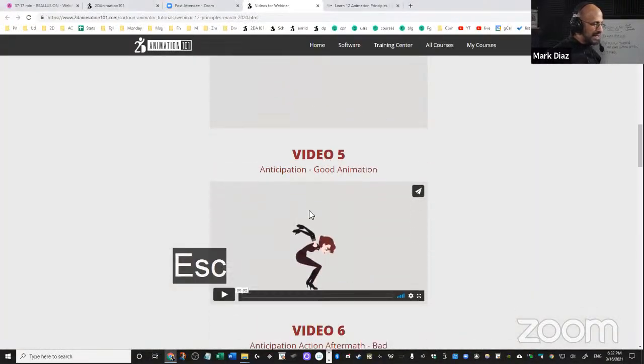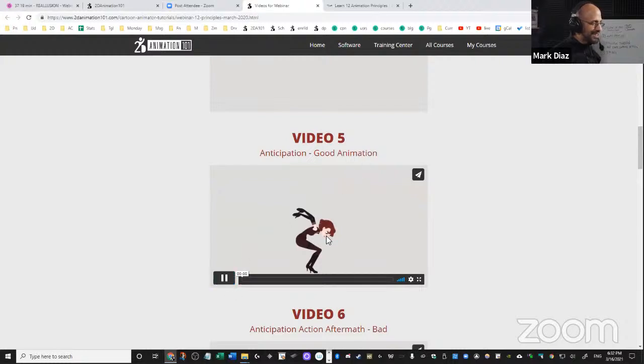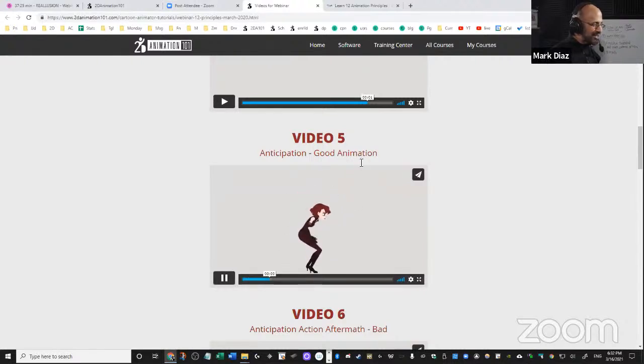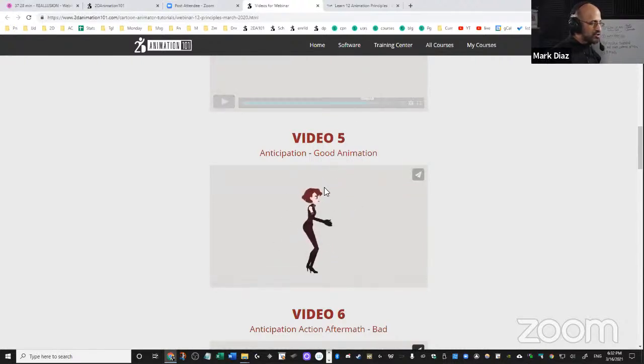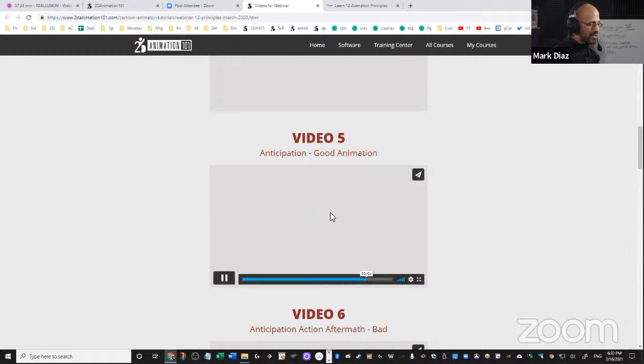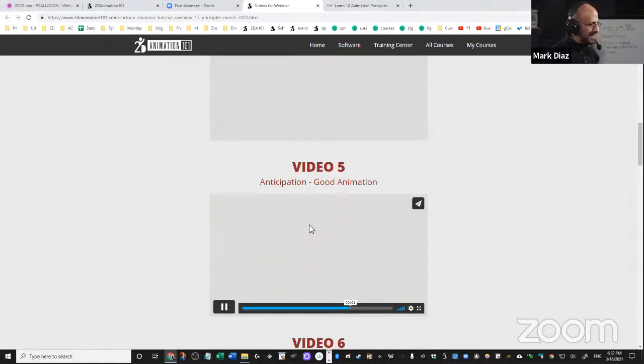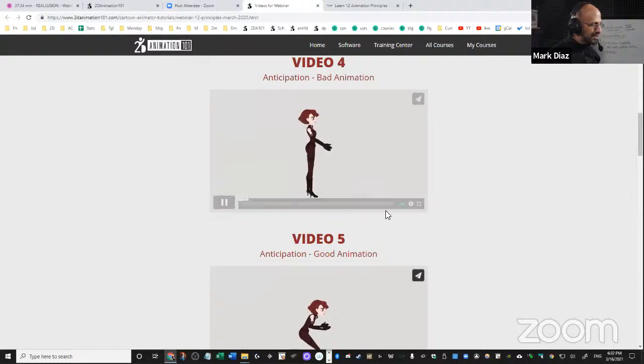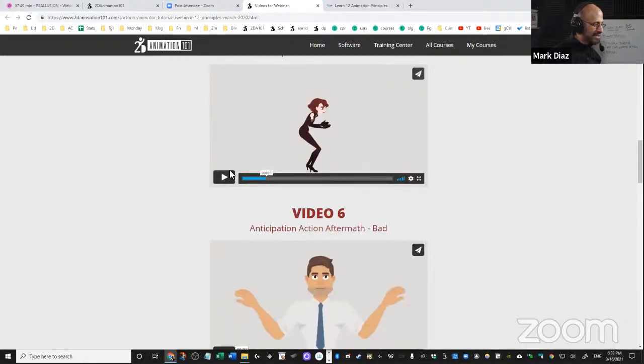A jump is when you, oh, this is a jump. When you have the anticipation, that's a jump, because she needs to gather energy to do anything, right? To make that jump, you need energy. And if we compare it with this one, it is just kind of flying away, and this one is an actual jump.